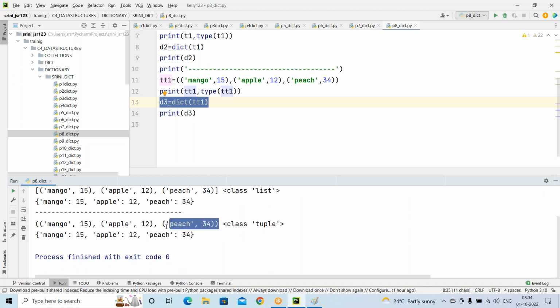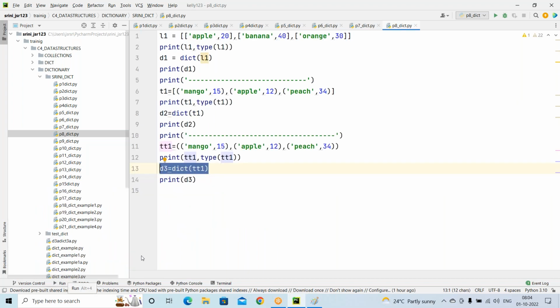This is a tuple of tuples. Using the dict conversion function, I converted it into a dictionary. So a list object, tuple object, any other object which is compatible to be a dictionary, if you want to convert that into a dictionary, create the dictionary object, then the dict conversion function is useful. Okay, clear? Yeah, this is the dict function.